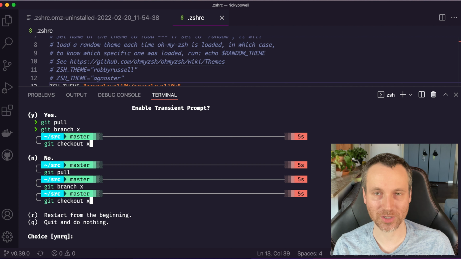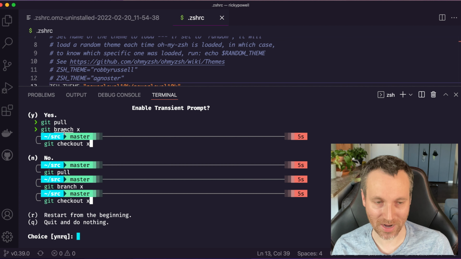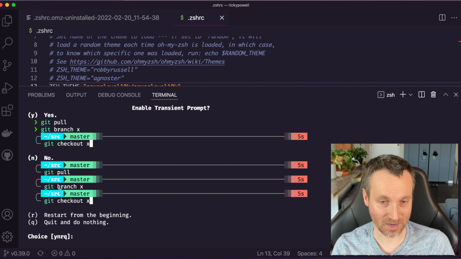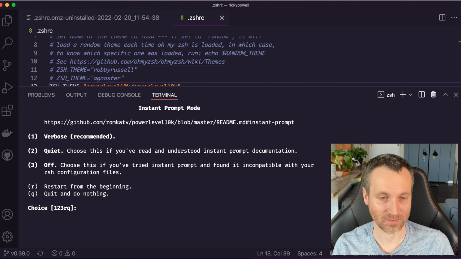And this one's actually really cool. This one's a transient prompt, meaning you type in some commands that are maybe related to each other, one after another. They will actually print out line after line without the magical prompt that you get with all these colors. So I'm going to do that one. And otherwise, you can have it always show. It's totally up to you. But I'm going to say yes.